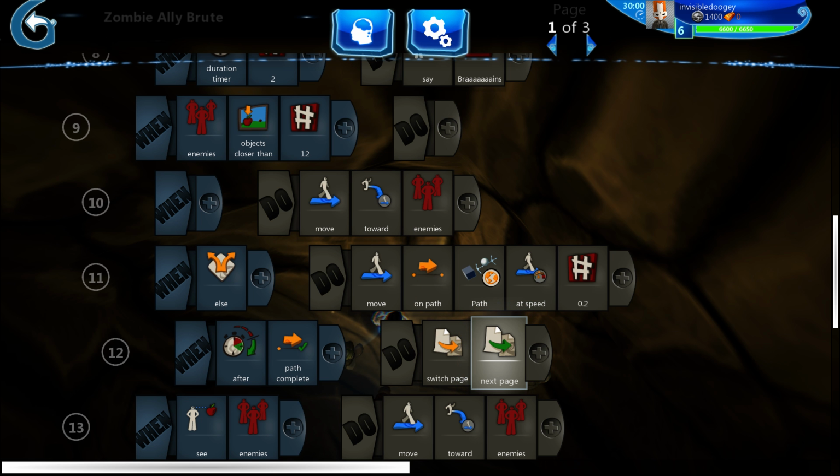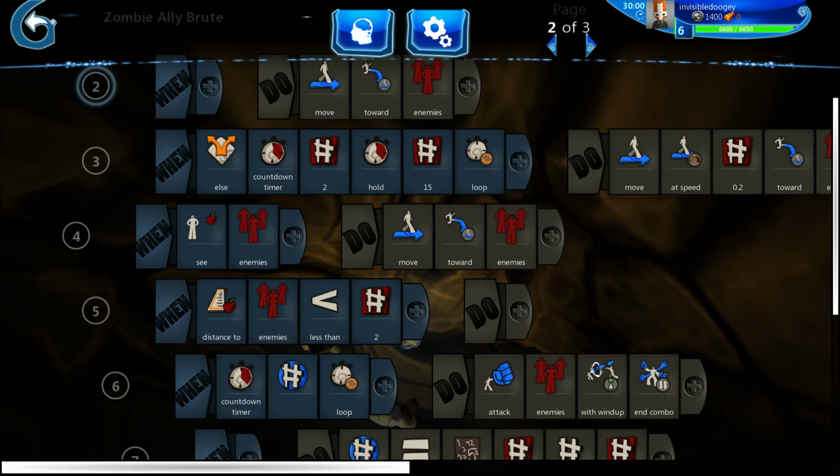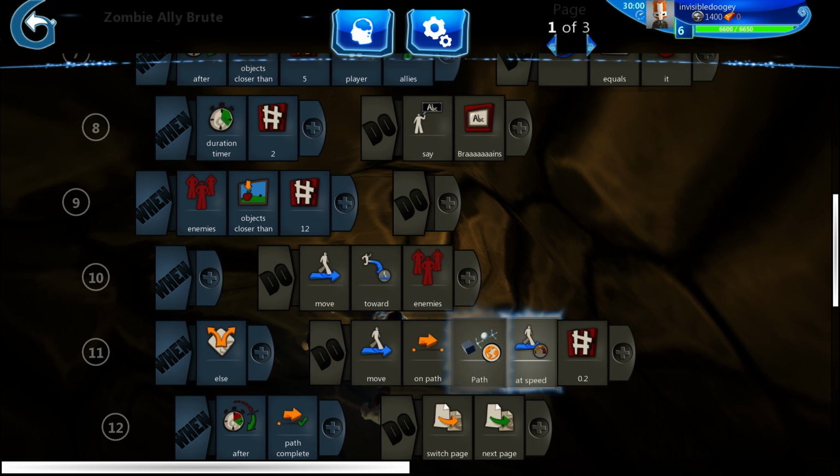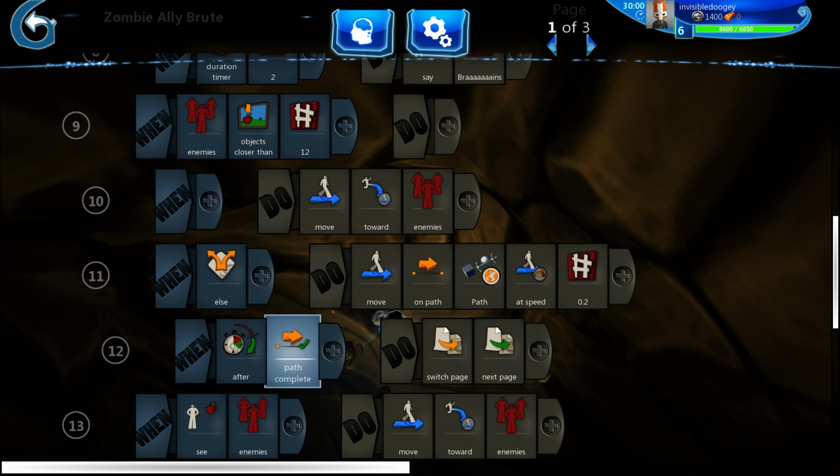Now, you could also technically do page number 2 could be moving along a new path. And once they move along that new path, then they switch to another page and do another thing. And so you can really set up something to move along as many paths as you want them to. Say you have this intricate map of 20 different paths. You could set 20 different pages so that once it finishes one path, it moves along to another path. And I don't know, you could do some cool things with that. So that's what you can do with that.